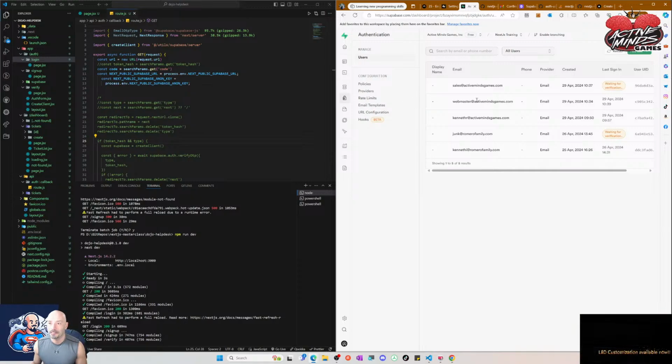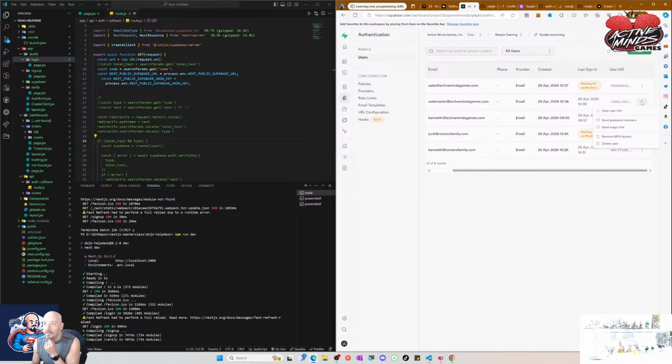But I'm going to see if there's a way to unregister. Is there a nice way to get rid of that? Send password recovery, send message, remove MFA factors, delete user. All right, let's delete user.